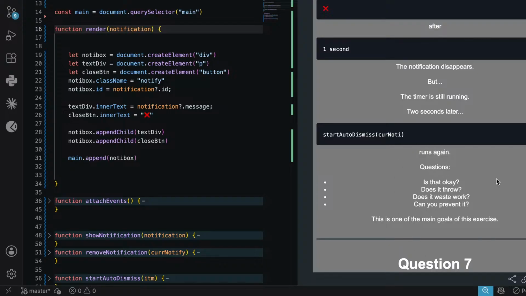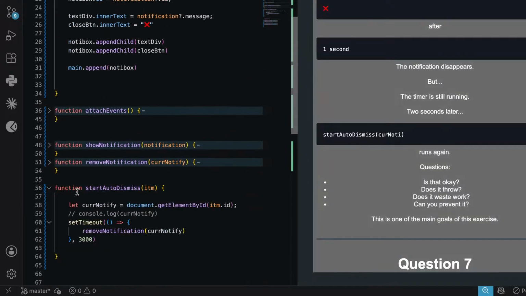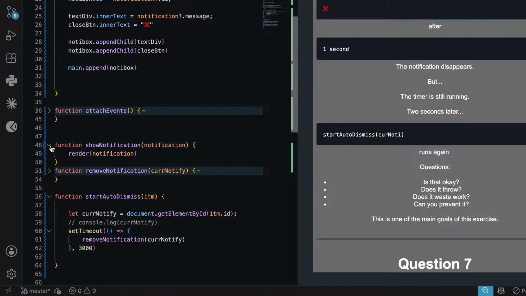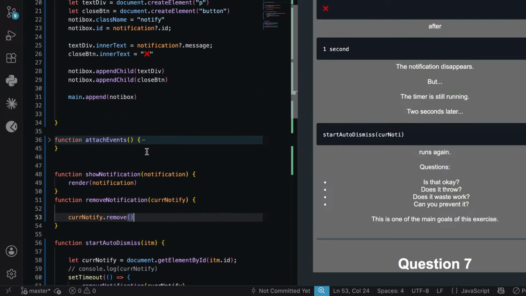And here the biggest question that lies before us now is that the notification disappears but the timer is still running. Yeah, this is the actual issue. Let's just see if it is auto dismiss or remove notification. Show notification, remove. So after remove, I think it should stop, right?